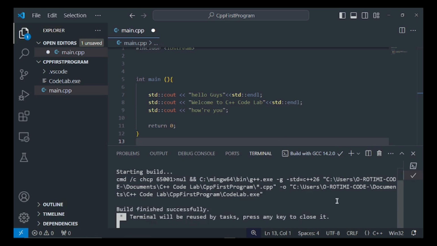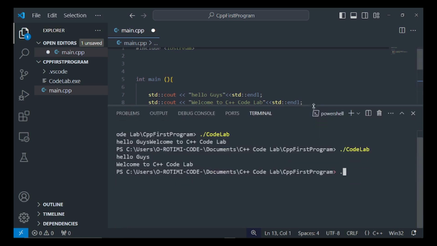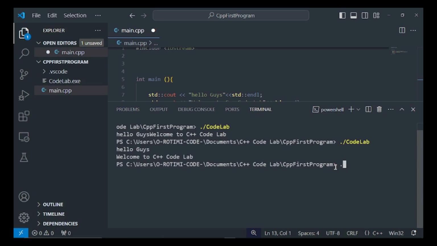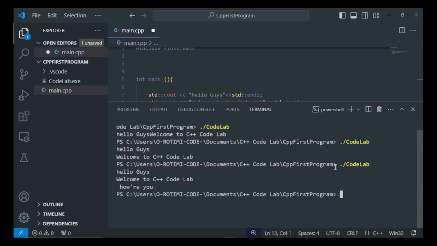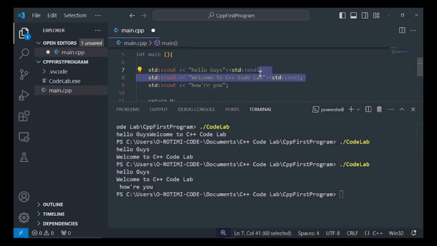Good, fine. So click on this, then try and run it again. You can drag this top up so you can see every code, feel free to do it also if you feel like. And next thing we're going to do is type dot slash code lab, then press enter. Of course it brings it to the next line. I told you guys, because this is actually saying that we are done with line 8. So any code we have next should be sent to the next line. I don't want any code again in line 8. That's what this means.